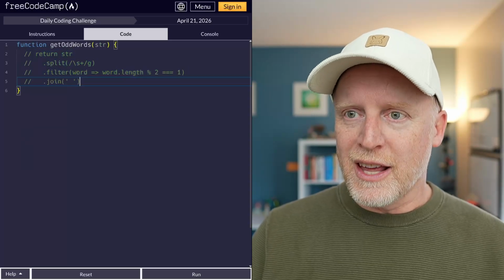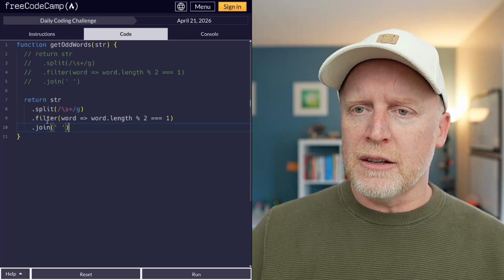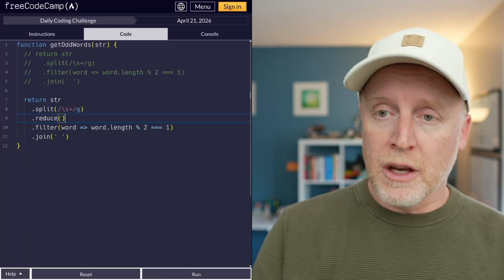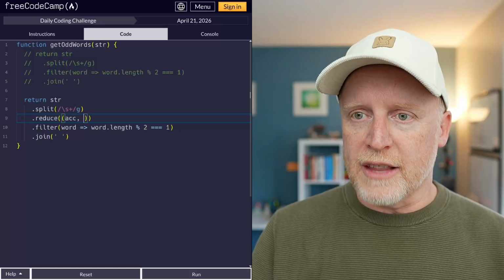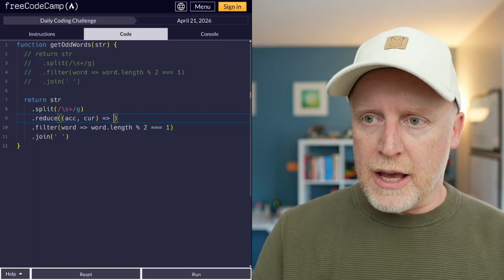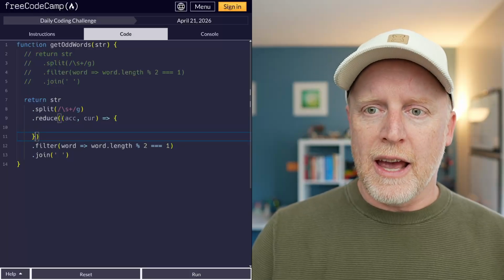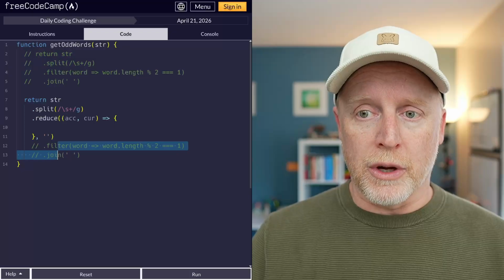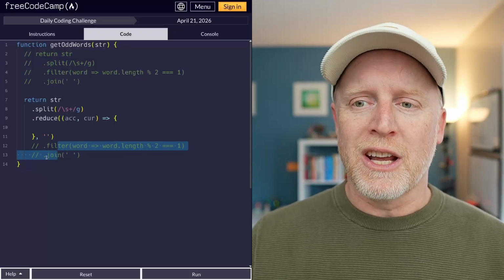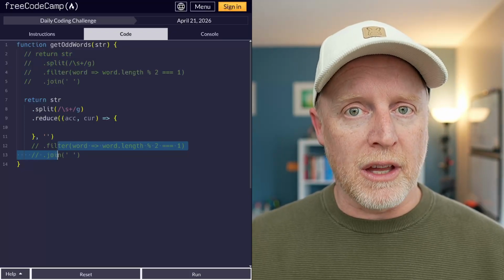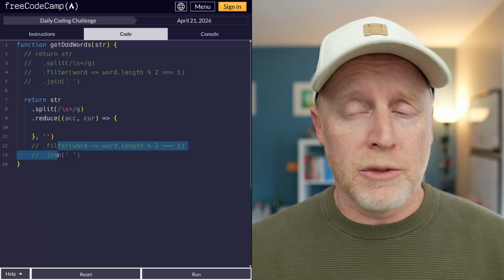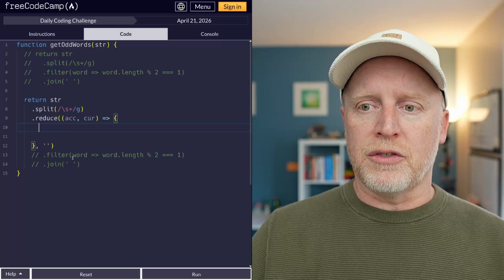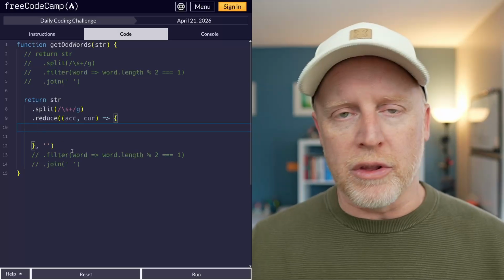We can grab this, come down here, paste it in, and instead of the filter, we use a reduce, okay? So inside of this reduce, we're going to get that accumulator, the current, and kick it through just like this. And here we are going to build out a string, which saves us having to do that join. Okay, we no longer have to do the join, which anytime we can save a step going through a method, that's how we get it faster. Now there is a catch here where we do need to worry about if we might accidentally put a space on the beginning or the end. We don't want to do that.